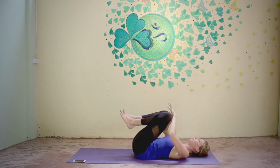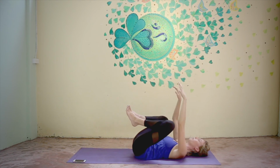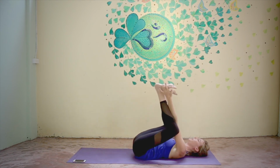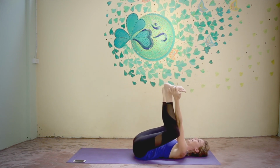You come into a happy baby, so separate your knees, bring your arms on the inside of your knees, but hold the outside edges of your feet. Keep your sacrum on the floor. So aim at keeping a natural curve in your lower back. You pull with your hands, you pull your knees towards the floor. And with your feet, you push up into your hands. A few breaths here.